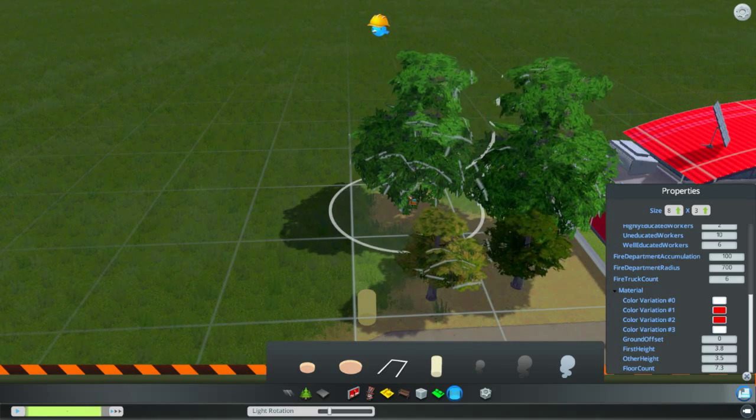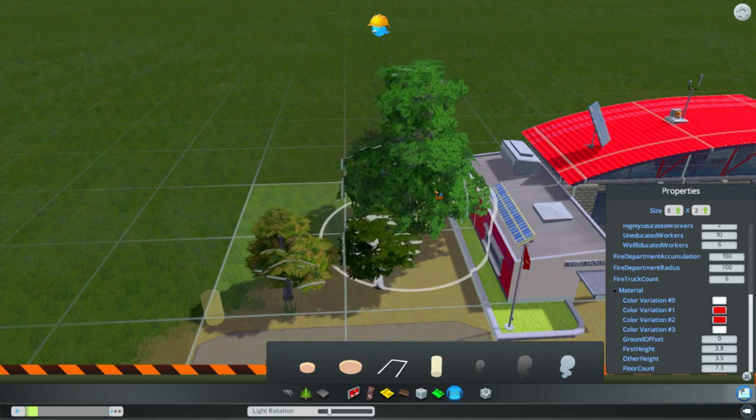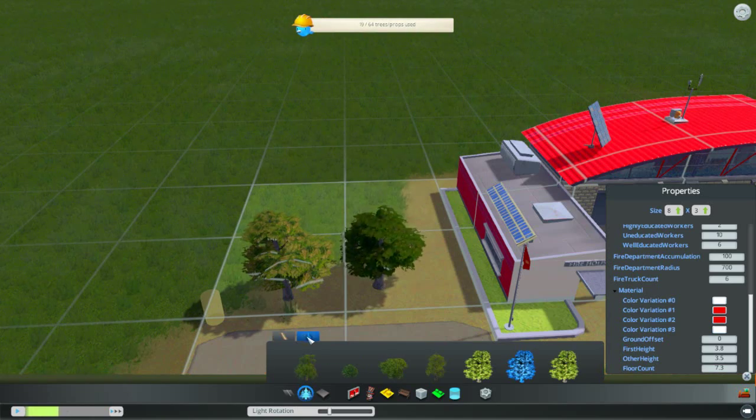Last thing, I don't like how this tree and this tree in the back are kind of overlapping, so let's change those.